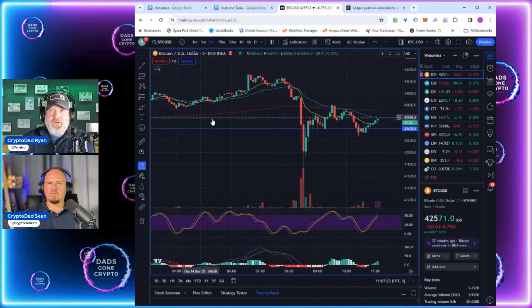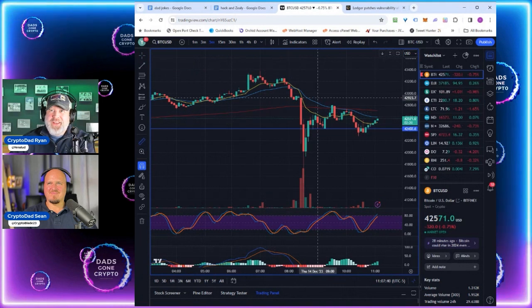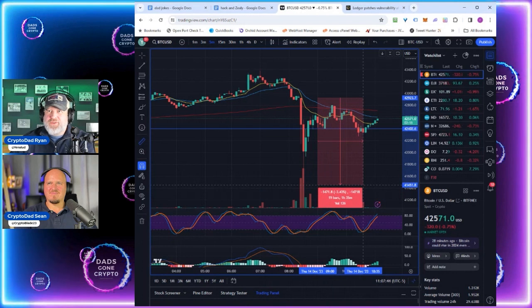I can show you what happened to the Bitcoin price here if you want to take a peek at it. It was interesting. Give me 1 second here. Let me share my screen. So here is a little chart of Bitcoin. This is on a 5-minute chart, so these candles are only 5 minutes. But you can see right here when people started learning about this hack, boom, that 5-minute candle dropped, and then bam, another major 5-minute candle there. So we'll just take a peek. In that 10 minutes of time, Bitcoin dropped about 3.5% in value.